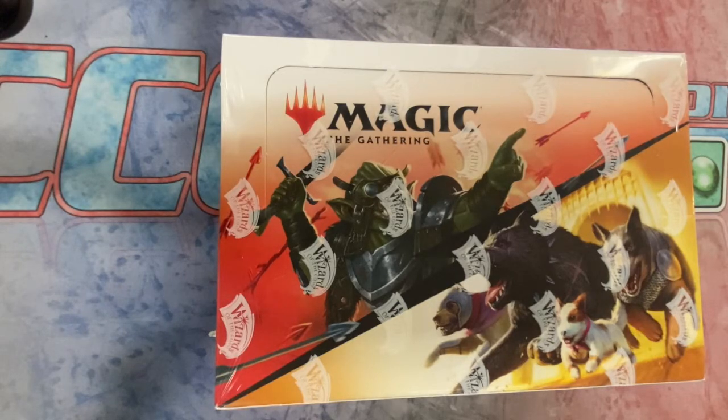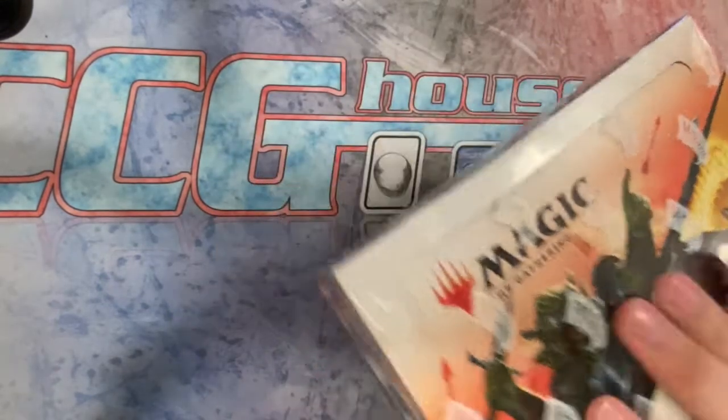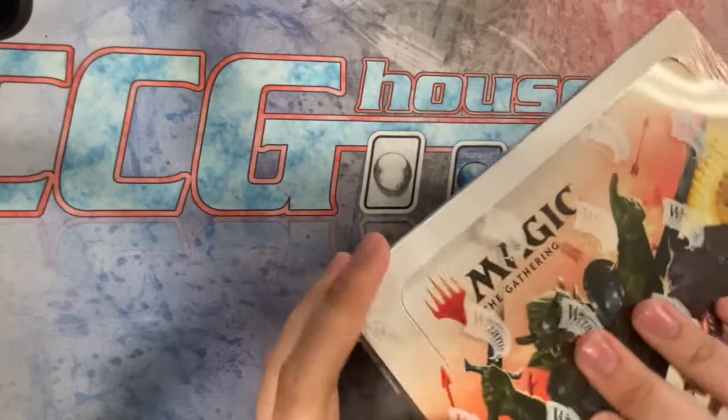You're always guaranteed one rare, but you have the possibility of seeing up to two or even three, or a rare and a mythic in it. So with that, let's just go ahead and get started and open some of these boxes. We can talk a little bit more about Jumpstart as we go.